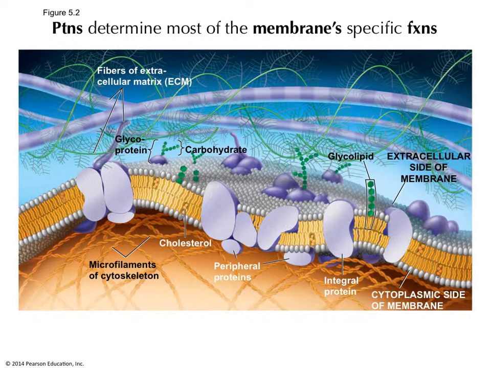Here's an example of a type of cell. We know this must be an animal cell because it has an extracellular matrix as well as cholesterol. Plants couldn't have cholesterol in that membrane. So here, phospholipid bilayer, cholesterol, we have our proteins, two different types: peripheral on the edges, integral embedded in the membrane, sometimes transmembrane all the way through, sometimes just part way through.